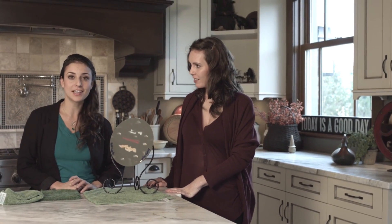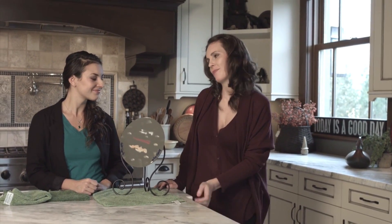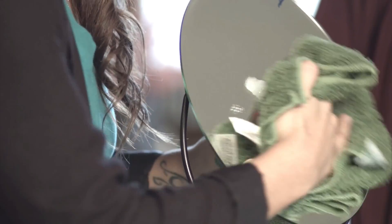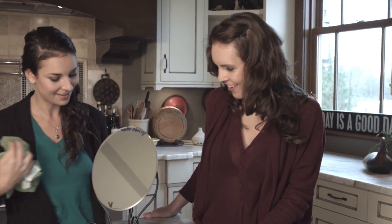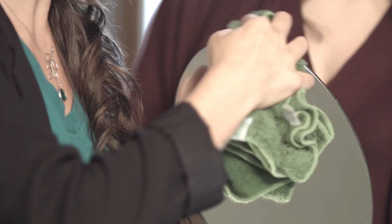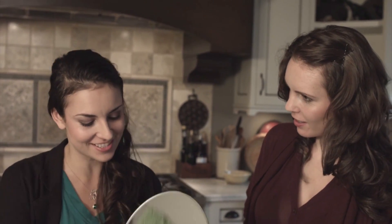It's actually been tested and proven to clean better than chemical cleaners and paper towels. So this is a mirror — here we've got toothpaste, lipstick, makeup — and just with a wet Nano, it's gonna come right off. But what if it streaks? Then you would dry it with a dry side or a dry Nano. Look at that — wow. And now you're left with a truly clean surface because there's no chemical residue. Look how powerful this thing is — this is a permanent marker up here. And there you go. That's impressive. No chemicals needed.